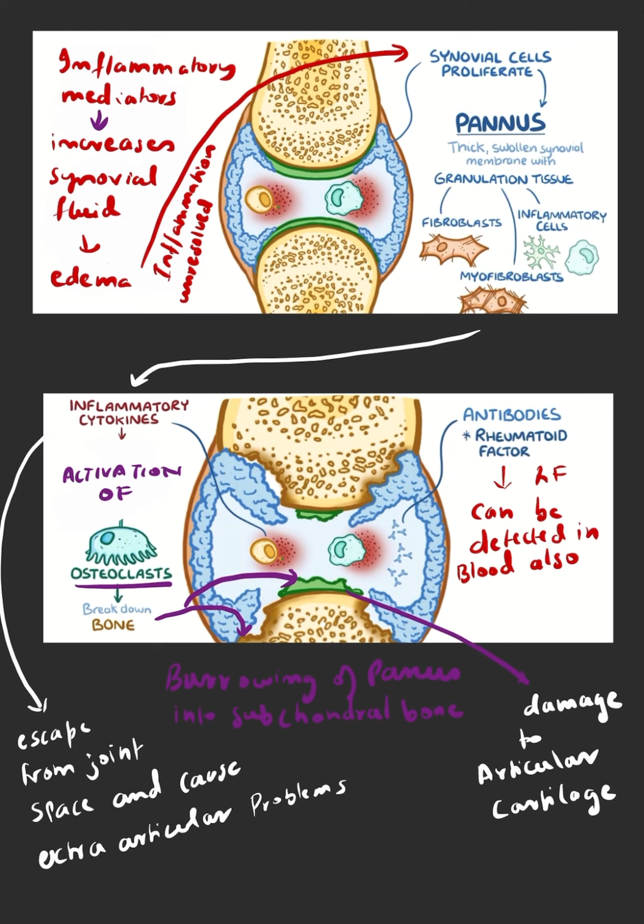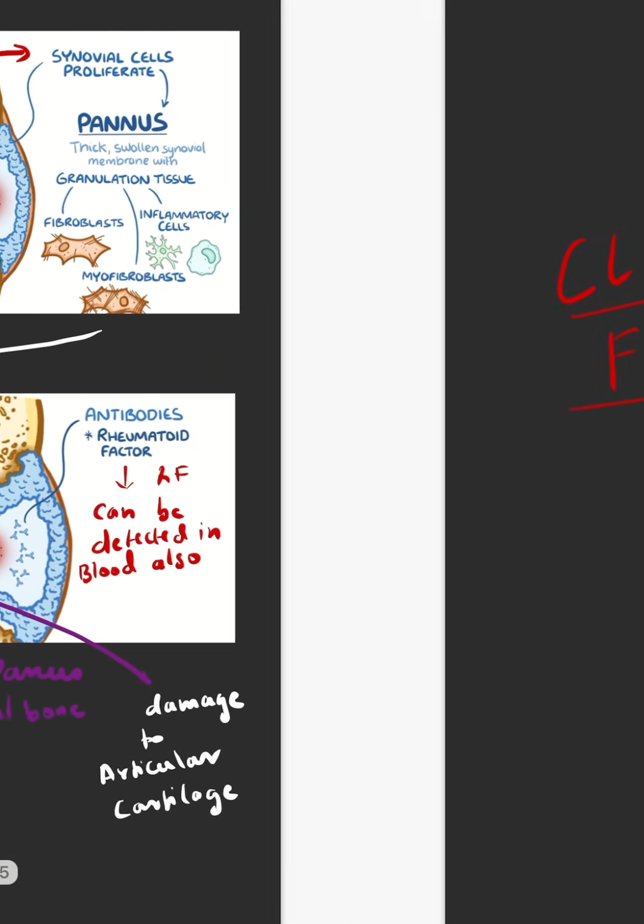Very simple. And then, regarding the things that are inside the joint, there is the synovium, and usually the articular cartilage is there. Whenever there is pannus, this pannus will damage the articular cartilage, and also it has the tendency to burrow deep inside the bone tissue by damaging the bone. So burrowing of the pannus into subchondral bone is what we tend to see. At the same time, in the joint space as well as in the blood, we tend to see a factor called rheumatoid factor, RF, and its presence will tell me that this patient is suffering from rheumatoid arthritis. Till here I think I'm pretty clear.